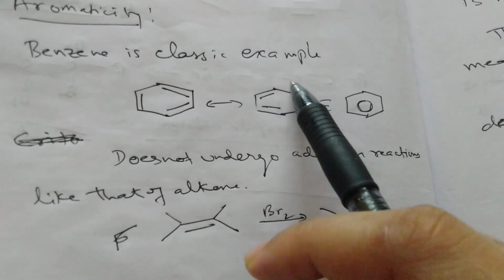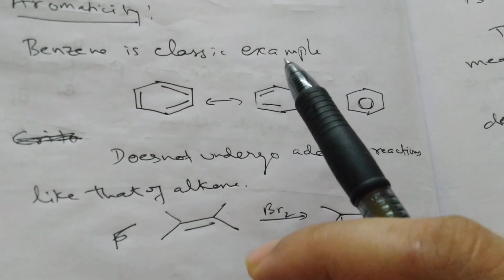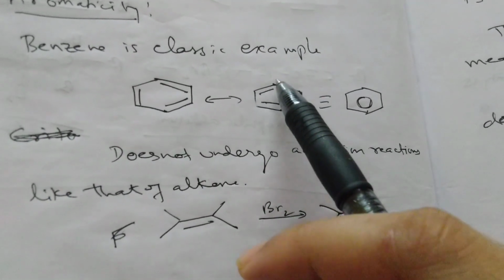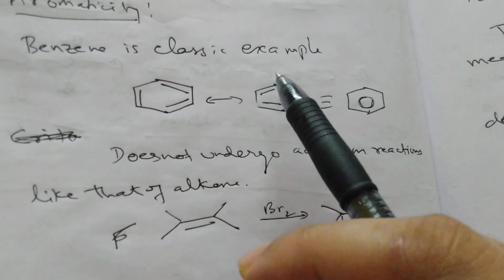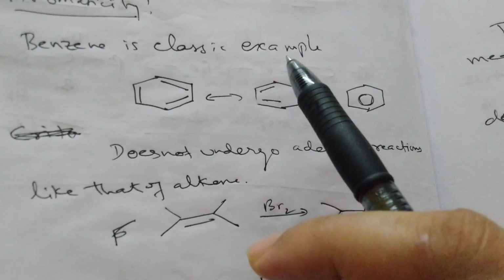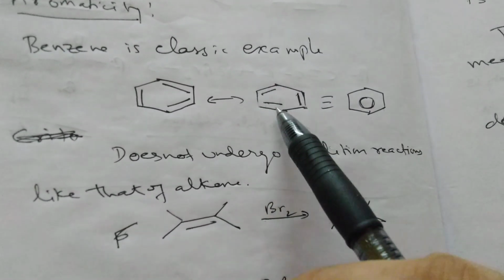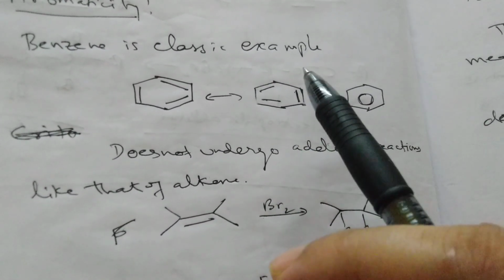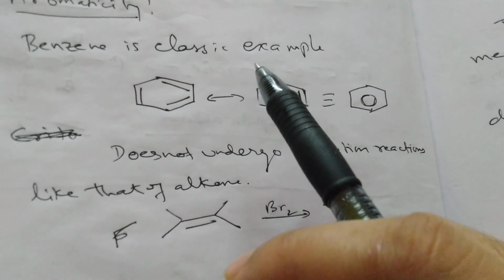All these carbons are planar. They are all on the plane of paper. Nothing is coming out. The molecule is planar, very, very important. Then each carbon has one p orbital which is perpendicular to the plane of the paper, or plane of the molecule. Similarly this p orbital, this p orbital, this p orbital, this p orbital, this p orbital. Now all of the p orbitals have one electron.